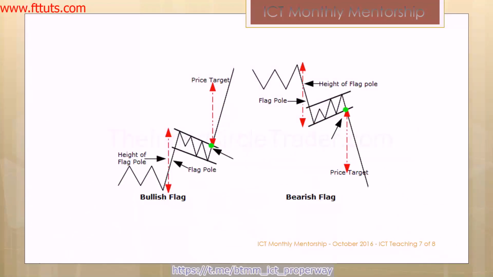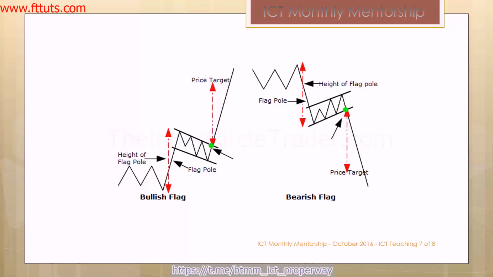Now looking at another Google example, just to give you a little bit more framework. These are not my charts. I just simply grabbed them off of Google. You can actually do Google searches on your own and get a little bit more examples of what a bull flag and a bear flag look like in price action. But I liked this one here just for an idea of what we would be looking for. In other words, what the flagpole measurement would be, and adding it to or subtracting it from that consolidation to give us a price target.